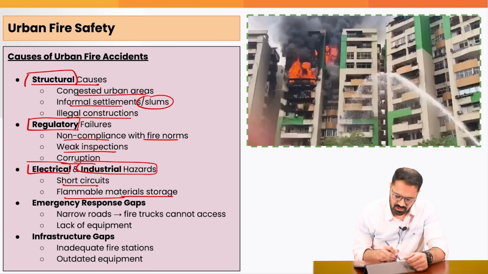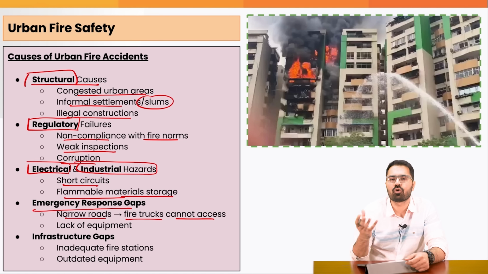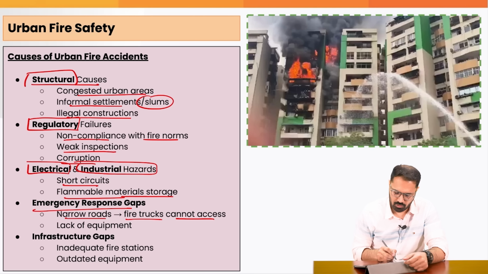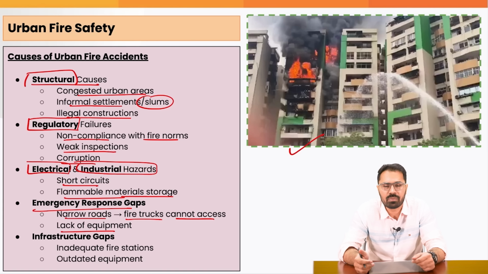Then you have the emergency response gap in the form of narrow roads where fire trucks cannot access. Again, an issue of encroachment of roads by people. Then your lack of equipment. If you see this picture, now this is a picture of Noida, I think of a previous week.